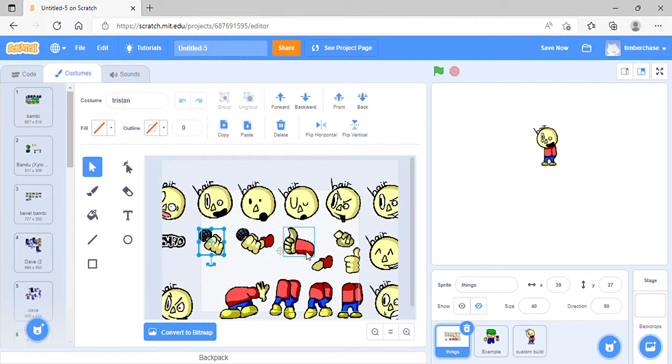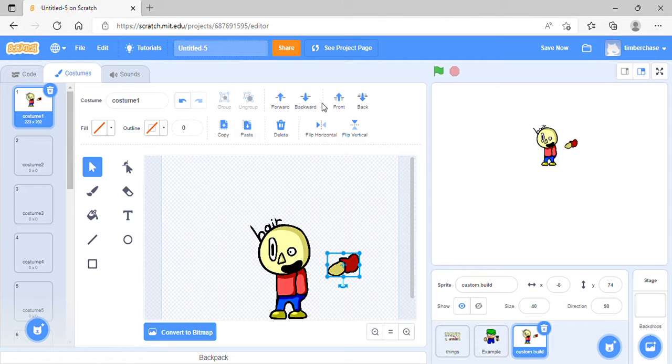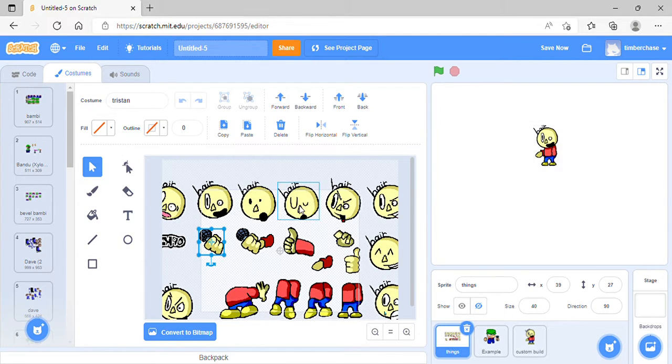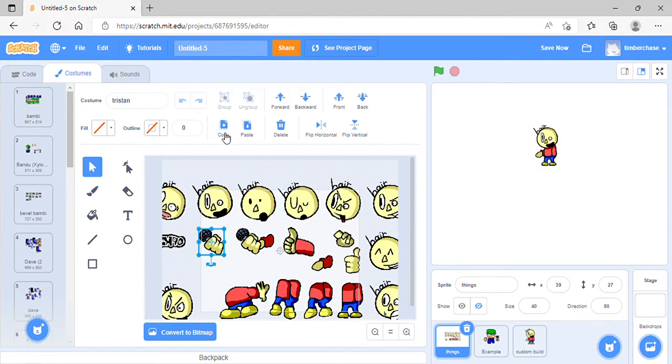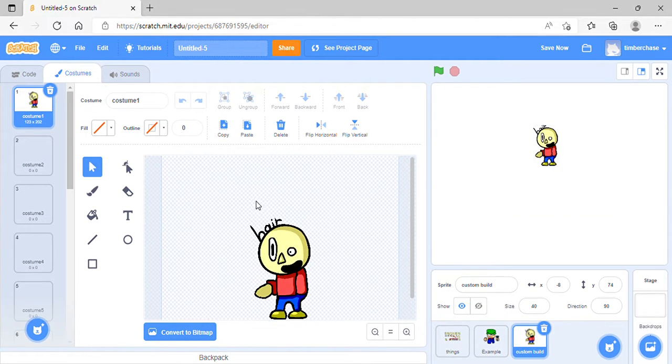And we will grab our arm sprite. Oops, clicked the wrong button. And just remember, you can use any parts you like.